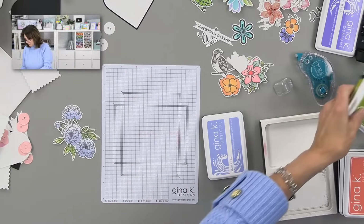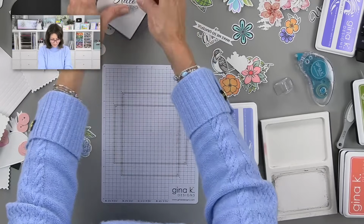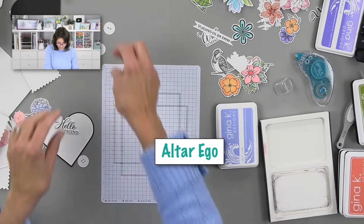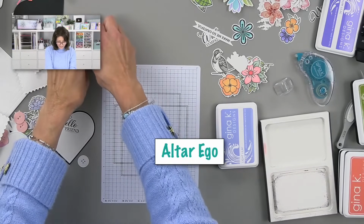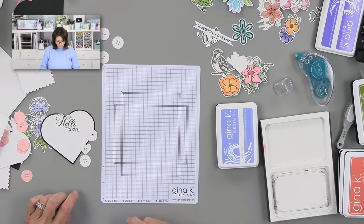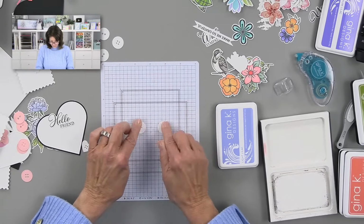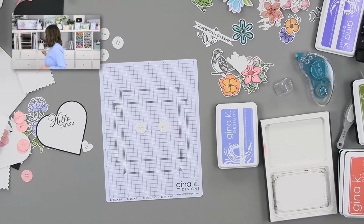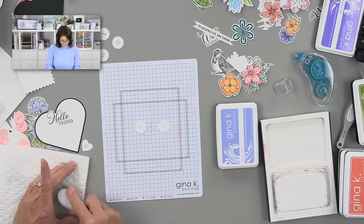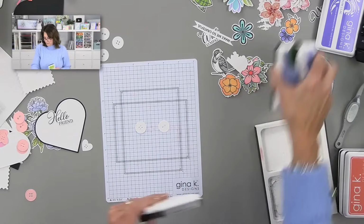So let's start with the light lilac, and let's pick the order of how we want the buttons to go. So we can use the stitched one, we could put the heart in the middle, and then we can use the plain one. So let's do these two in green. So I'm just going to stick them to the mat here. And then I'm going to get a blending brush. Clean this blending brush off a little bit. And then we'll get some jelly bean green ink.